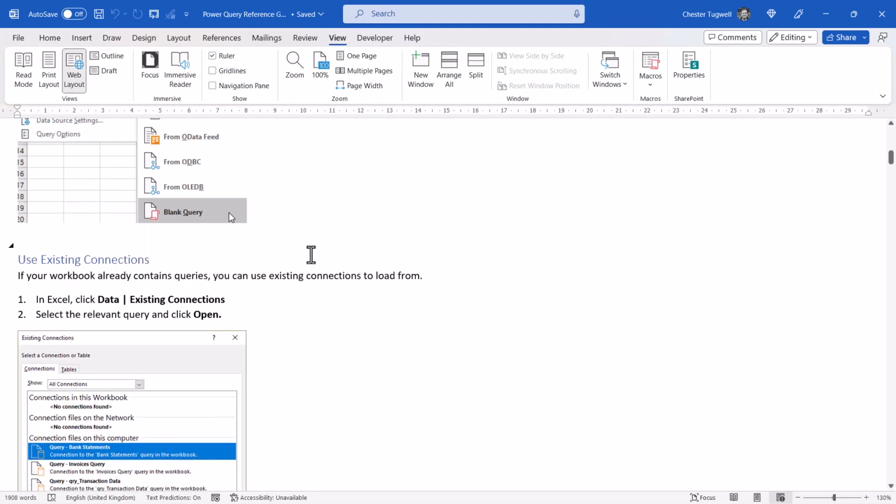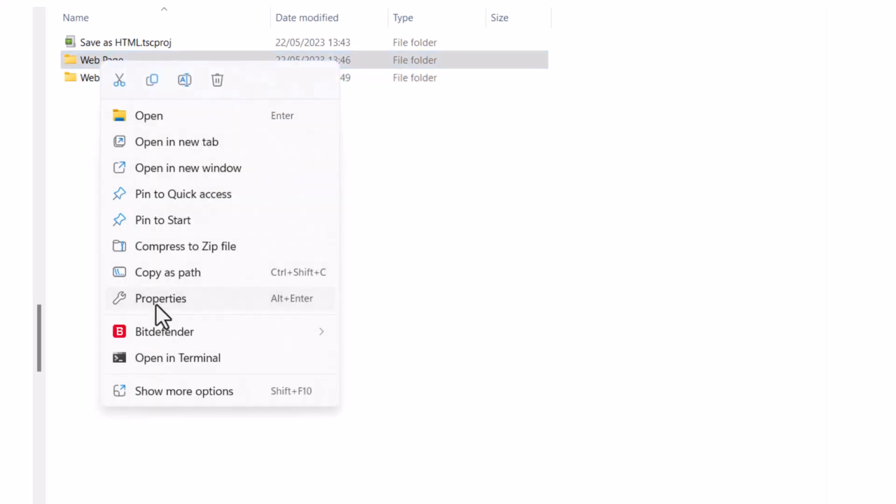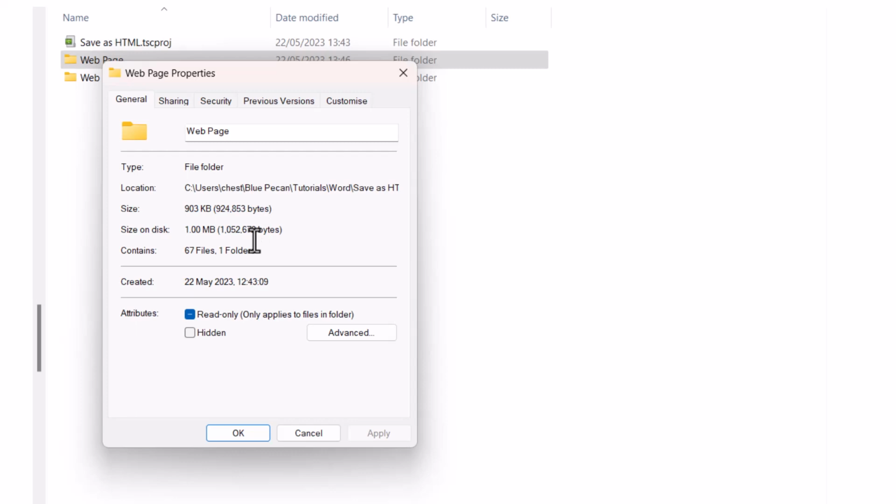So why would you go for that second file type where there is a danger that you will lose some formatting? Well, I've saved the two versions of the web page in different folders. So initially we just saved the document as a standard web page. And if we have a look at the file size of that folder, you can see it's 903 kilobytes.